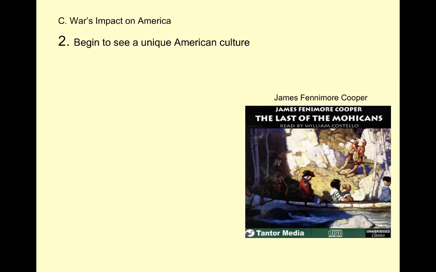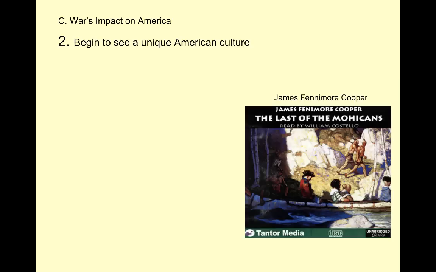Because of this, we see an impact in American culture. If we look at American literature of the time, before the War of 1812, American authors really didn't exist. If we have authors, they're talking about political ideas, Thomas Jefferson, James Madison, Ben Franklin, but we don't have a lot of authors that focus on literature or fiction. And if we do have any authors, they really tend to copy British styles. They will have their books set in England, and they will have British-sounding characters, and they'll have themes that are something common that you might read in a book in England.